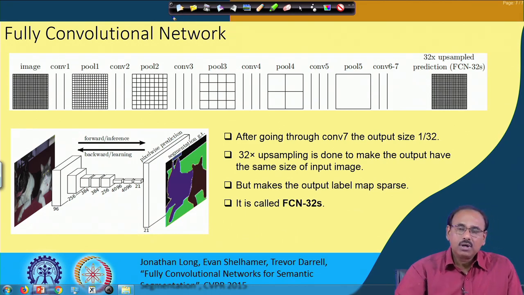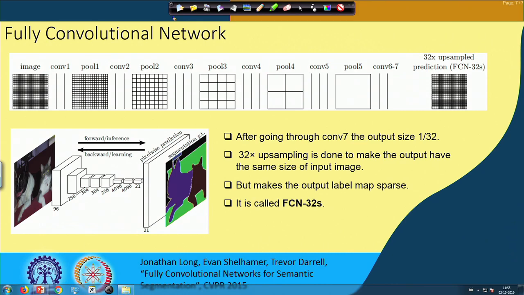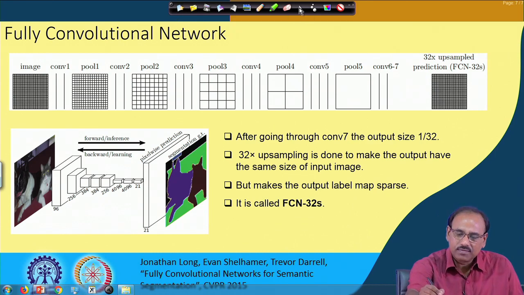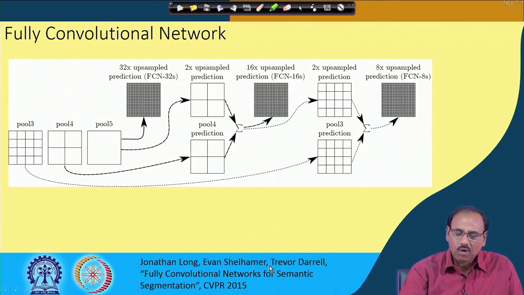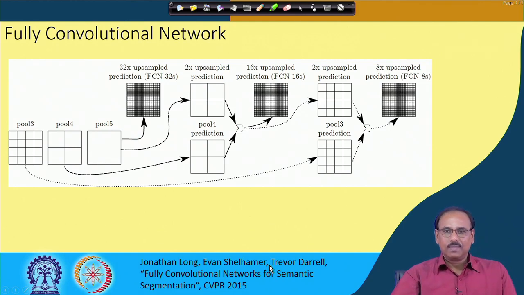So, when you go for this upsampling by a factor of 32, this can be done in various ways. We can perform the upsampling in a single shot operation, and then after upsampling you go for the deconvolution operation using the deconvolution filter or deconvolution kernel.